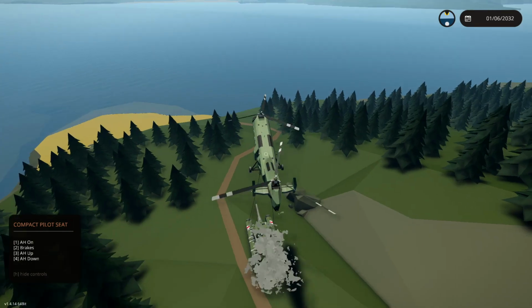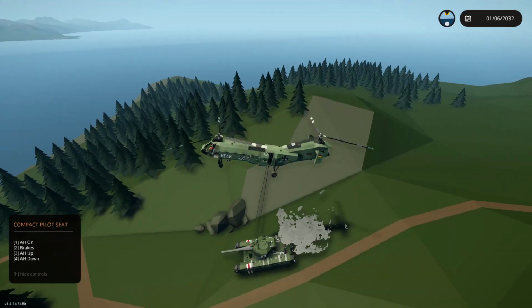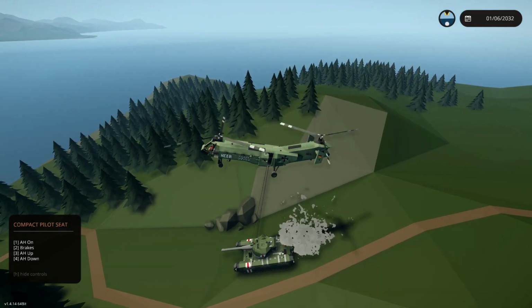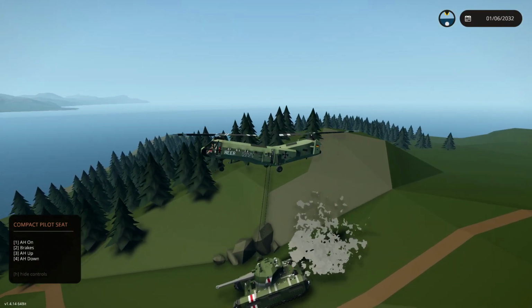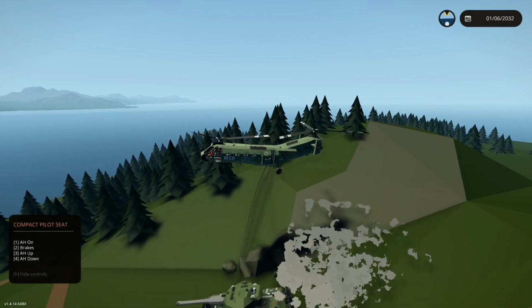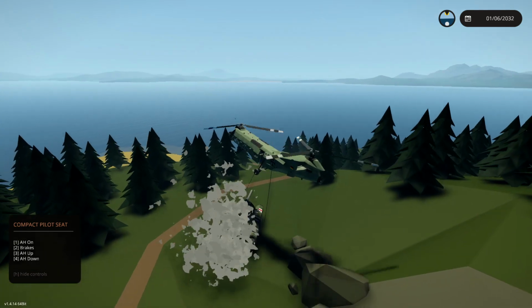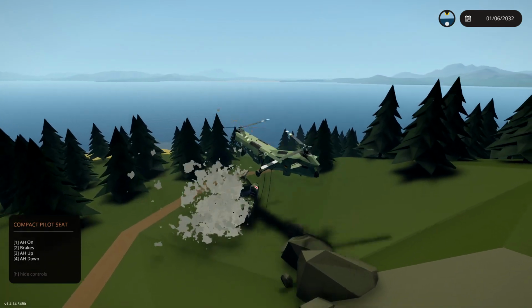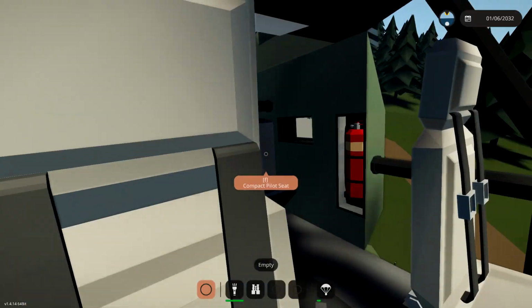Wait, what is that? Is that like a tsunami, or is that just a rogue wave gone through? I think a rogue wave has just gone through. I can't go down. It won't actually... Oh! No! Okay, so the tank is actually dragging me down a hill. I need to get into a position where I can detach my helicopter, but also explode the tank.